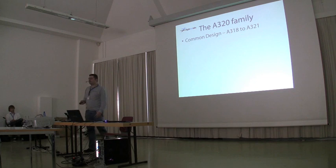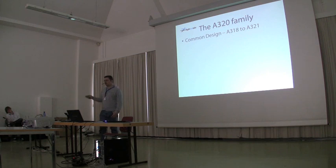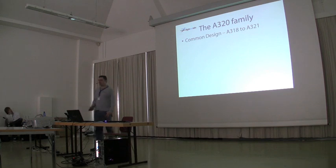The beauty about the A320 family is that you don't need to be type rated separately on any of these aircraft. You get one type rating — it's the same, it's common. You can hop in, fly an A320 one day from the island of Samos to Athens, then from Munich to Stuttgart, and then from London City to New York.